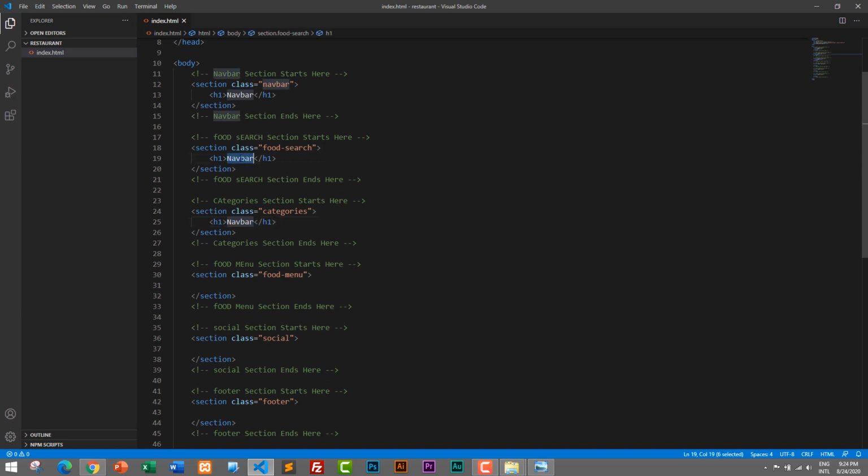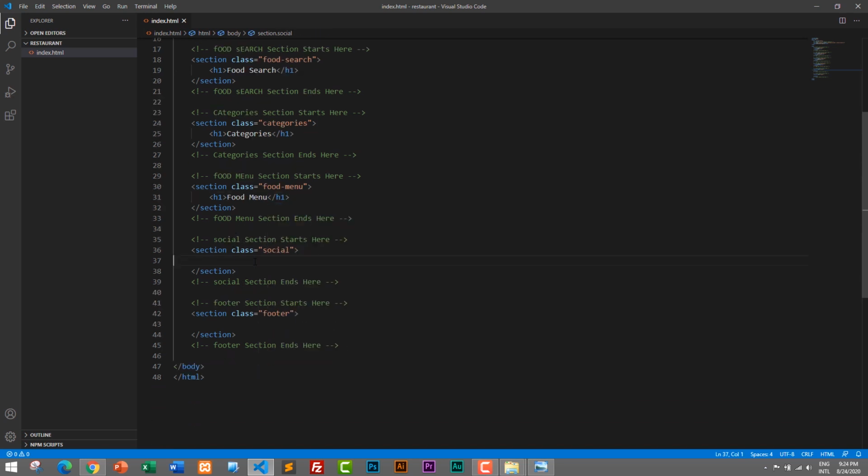So this is food search, and this is categories, and this is food menu, and this will be social, and this will be footer.